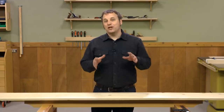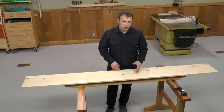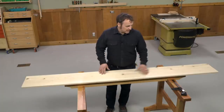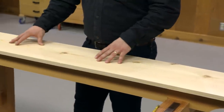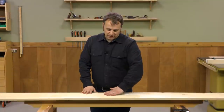Now, to get things started, I want to talk about the board itself. It does come from a board that's called a 1x12, but it actually measures 3/4 inch thick and is 96 inches long. When you're picking out your board, there's a few things you want to look at. The first is that it's pretty straight. You don't want it bending along its length or bowing across it, or even having cupping where the inside is kind of hollow shaped.